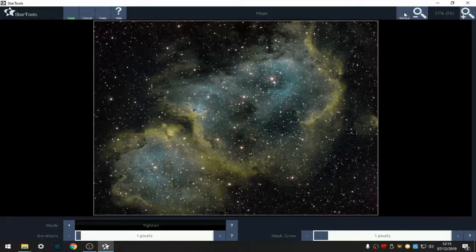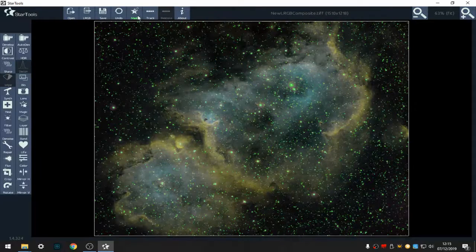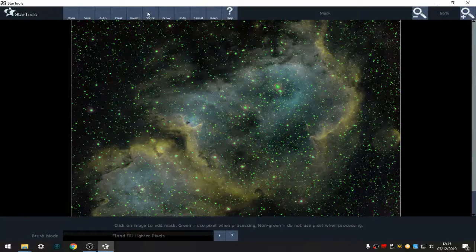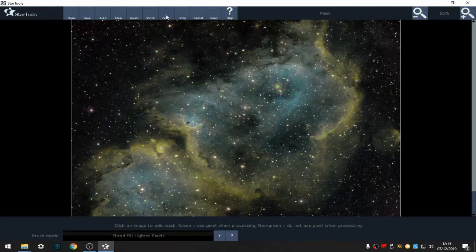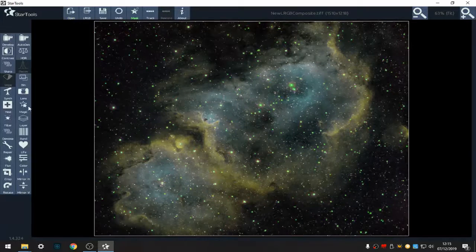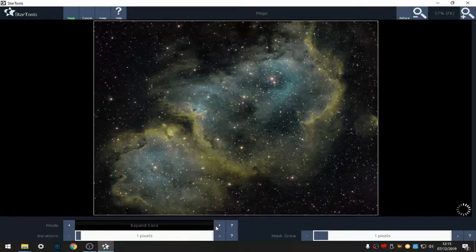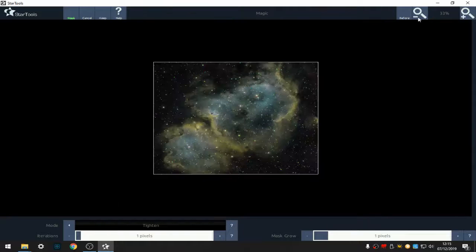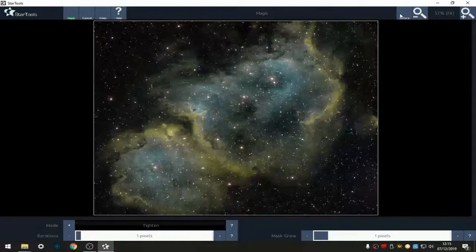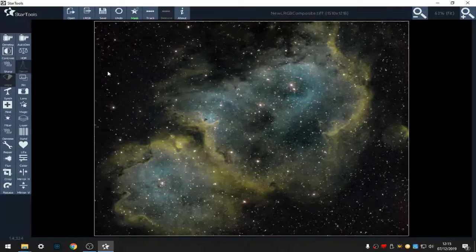As you can see, that's reduced our stars pretty nicely, but I'm going to shrink the small stars away, regrow it, so I'm growing on the big stars only now. And I'm going to do that once more. Tighten. Oops. That's made the big stars just a little bit smaller, so we keep that.